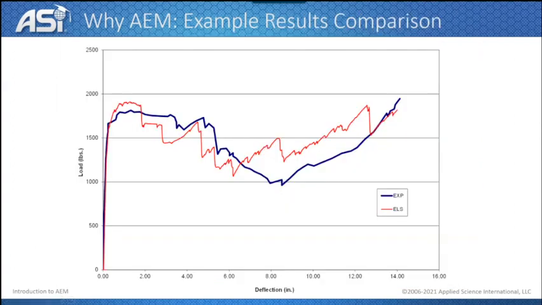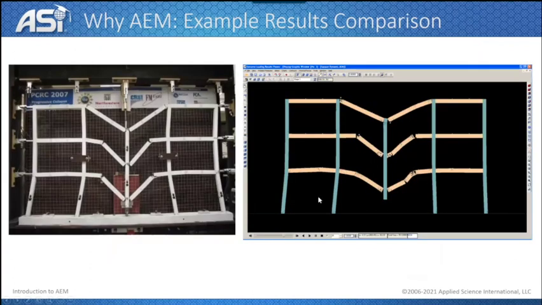Comparing with the load deformation, we see here the load versus the deflection, and we see here a comparison between the experimental results and the technology results. So we could match very well the initial stiffness, the yielding load, the failure of the reinforcement bars at different locations, followed by the catenary action and then the failure. This is a screenshot showing the final shape.